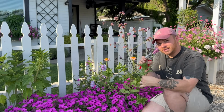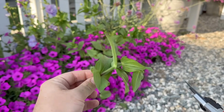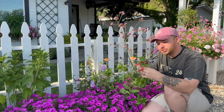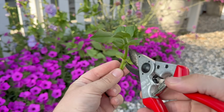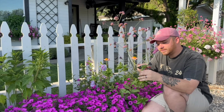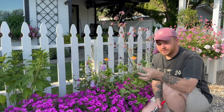And then this actually has a bud on the top of it. We want to make sure that that bud comes off. So I'm gonna get in here, snip that off right above some sets of leaves. I can see some branching happening, and then we do need to completely defoliate this. Be careful when defoliating your zinnias, because you can easily snap them, and you don't want to do that. It's actually probably best if I were to go through and cut these leaves off, and then these leaves up here I'm going to cut in half, so it has just a little bit to photosynthesize from.